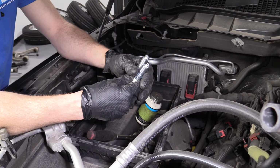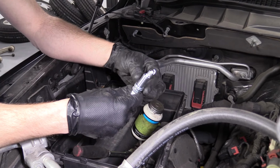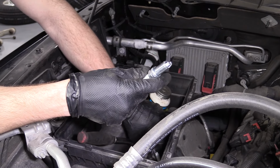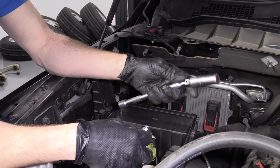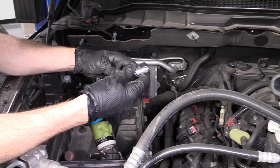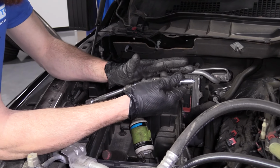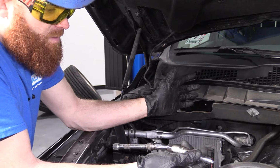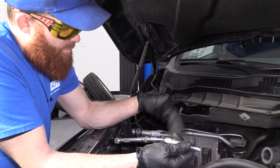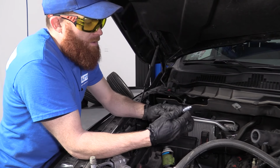So I checked all the gap on all 16 spark plugs. Luckily for us, all of them are good. If they weren't, like I said, we would just go figure that out. I'm gonna make sure that I start this in by hand. You don't wanna get your ratchet all set up on here and zap it in or use an air gun. You do not wanna use an air gun to install spark plugs. People might use them for uninstalling. That's their preference. For me, I would use a ratchet for installation and removal.